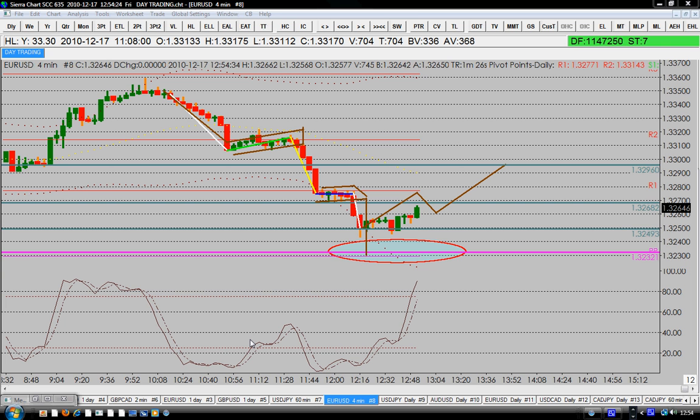In a downtrend, the price will display lower lows and lower highs. As you can see here, there was a low here, there was a lower high here. You don't want to buy here after the trend line, because you know the definition of a downtrend. Same thing in the uptrend, the price will display higher lows and higher highs. And just paying attention to that, you know straight away.